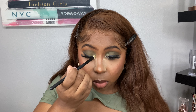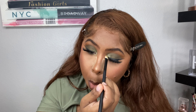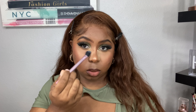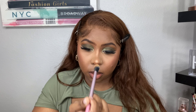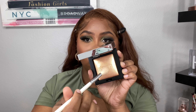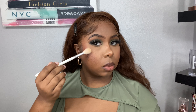Now I'm just touching up that inner corner because I really want it to pop. Now I'm dusting away my baking powder that I had sitting — and can we talk about this nose contour? This powder really helped snatch my nose and it looked like I highlighted my nose, and I didn't! Now I'm taking the Be Perfect highlighter in their Polar Vortex line.